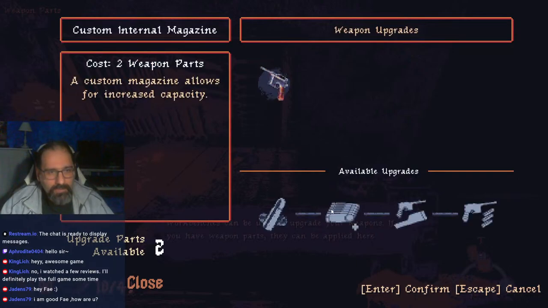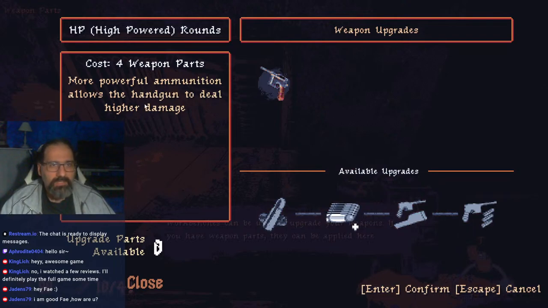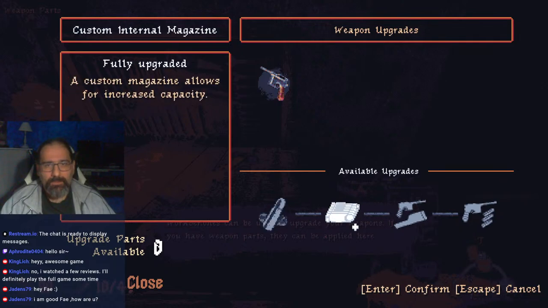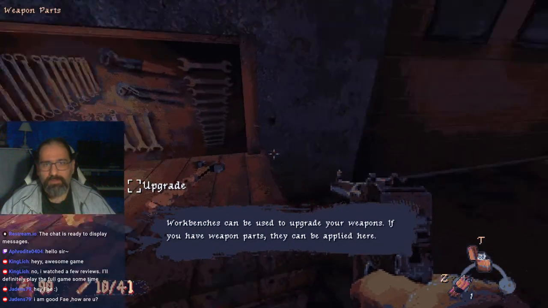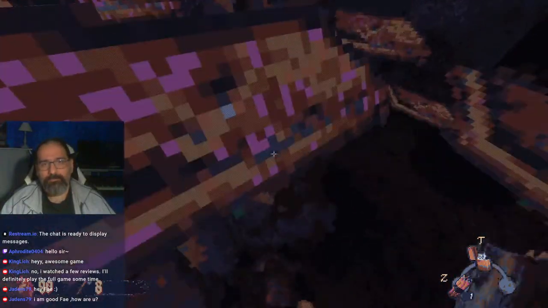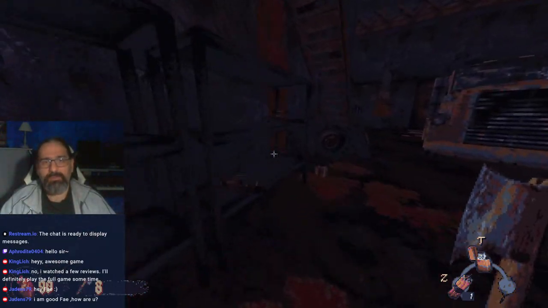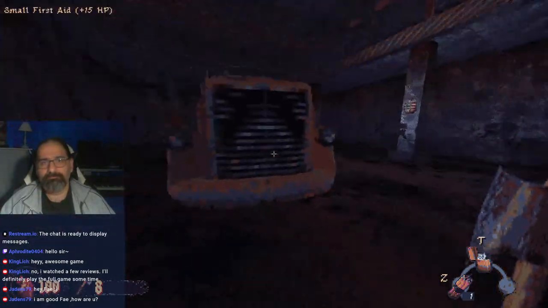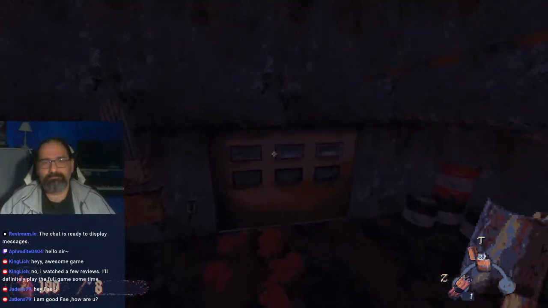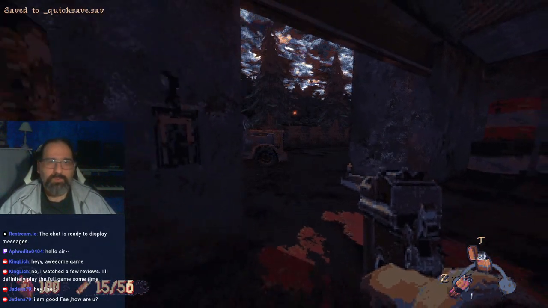Upgrade again. Available parts. More powerful ammunition allows the handgun to deal higher damage. This one is a custom magazine, allows for increased capacity. If I destroy these crates, Grim Dawn will never happen. New expansion. Quick save, nice.